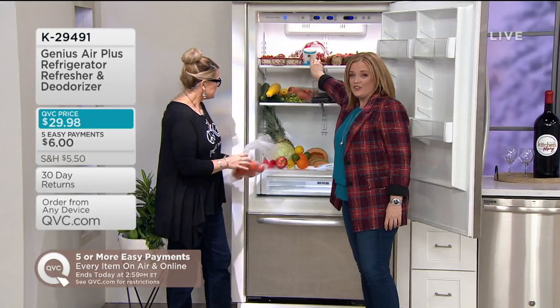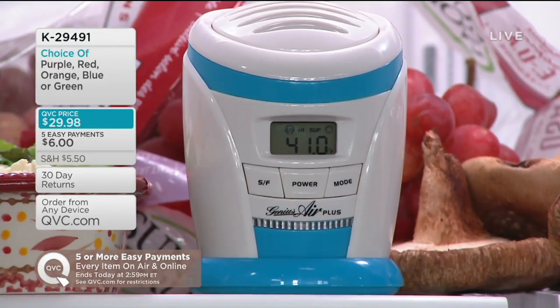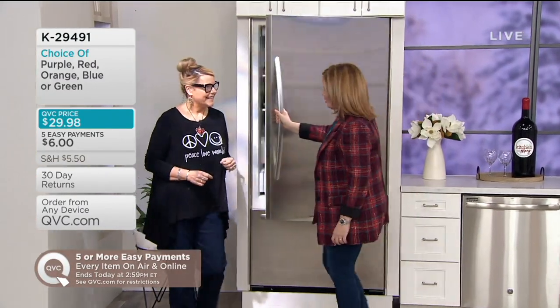You see how the blue light is not on? It's still working. You do not have to have that blue light on in order for it to be working at full tilt. So don't worry if you open up and you think, what's going on in there?